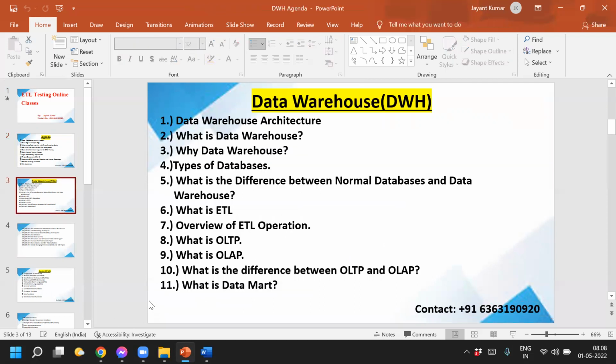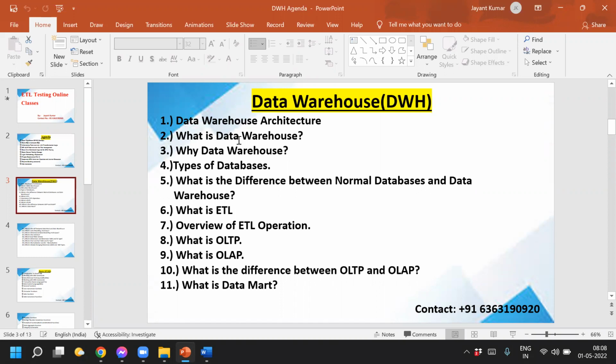In this data warehouse concept, these are the important topics we are going to discuss. It's a part of ETL testing, where the architecture will have the data warehouse concept. ETL testing, in simple words, is also called data warehouse testing.